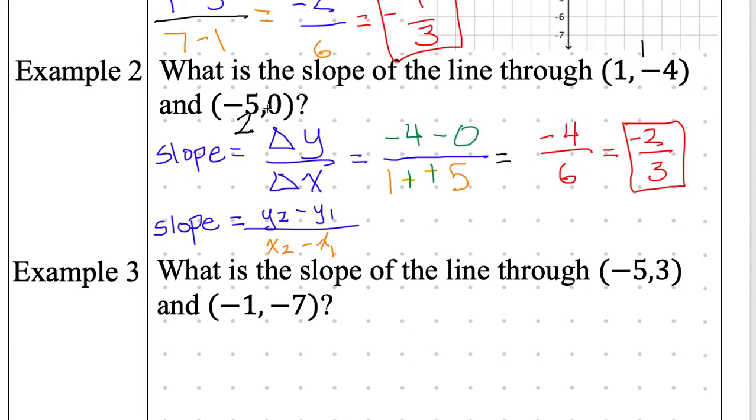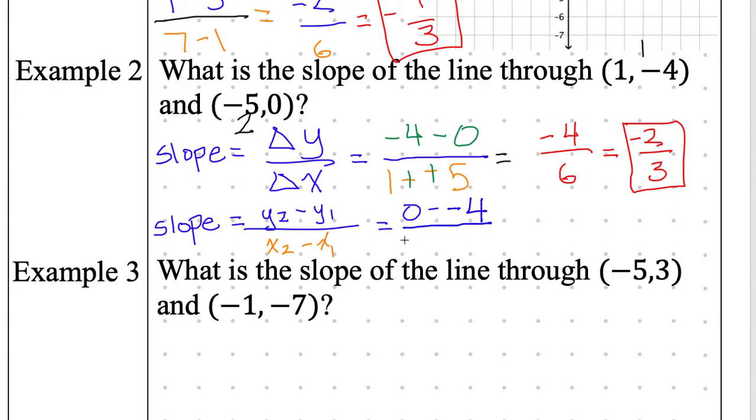If this is point number 2, what is the y-coordinate of point number 2? The y-coordinate is 0. I plug it in. This is now equal to 0. This y2 is a 0. And then I have to copy down the subtraction sign, subtract. And then y1. Okay, that means I'm talking about point number 1 and the y coordinate of that 1. So I come back over here and I say that this y1 is negative 4. So I say negative 4. Now that's where the double negative comes from.